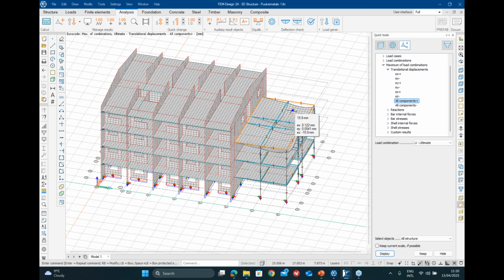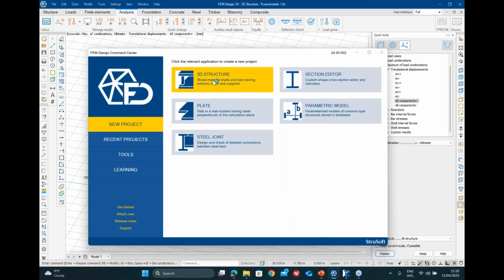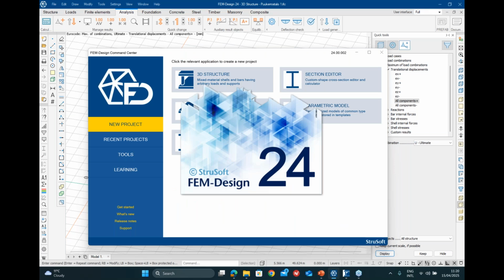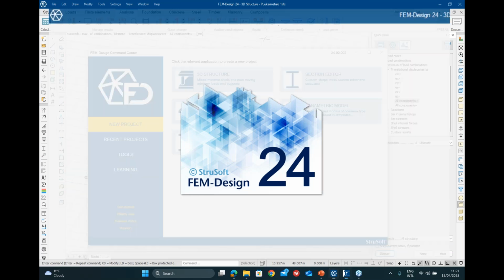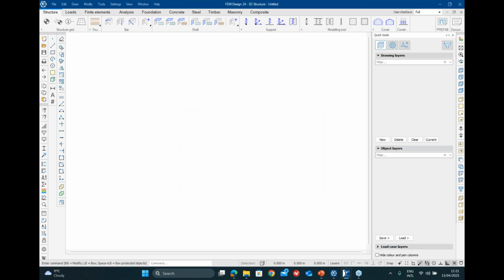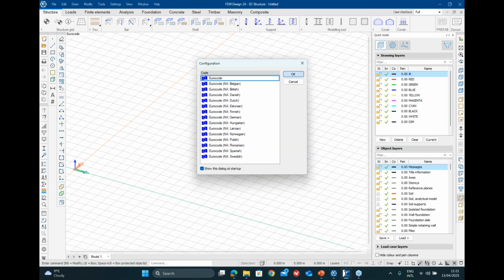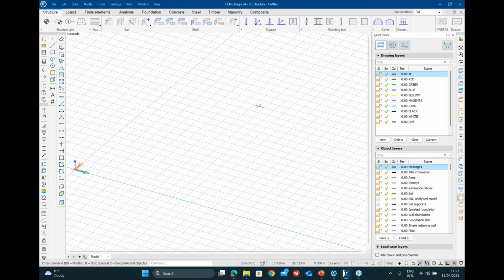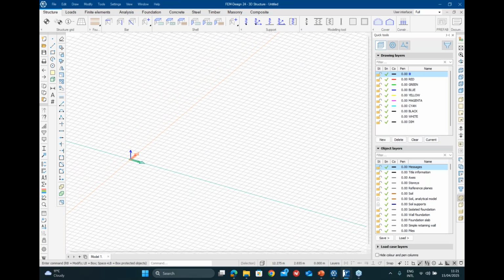Now I would like to move a little bit further away and open a new model in which I can show you how to model and design a very simple structure, and how to use the automatic design of columns, of beams, of punching shear.